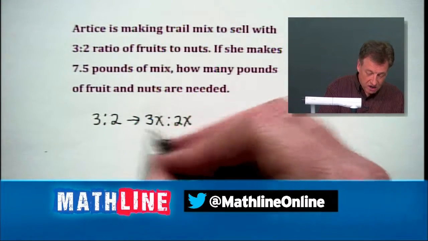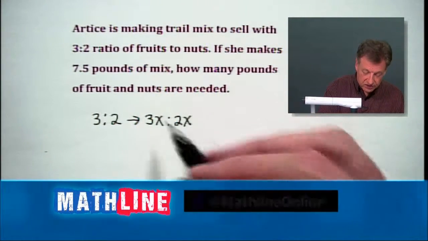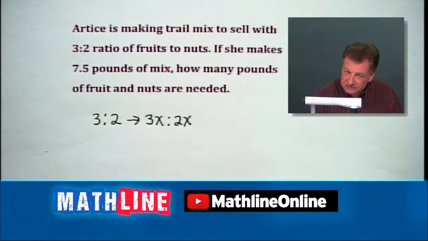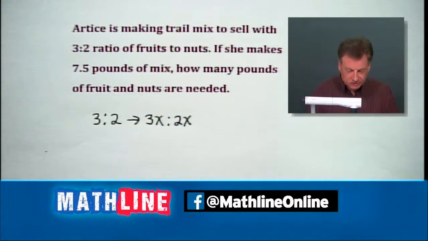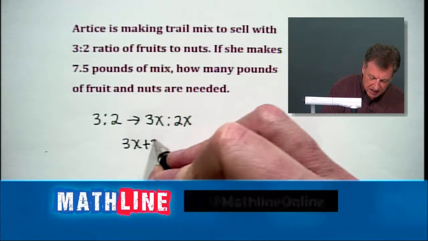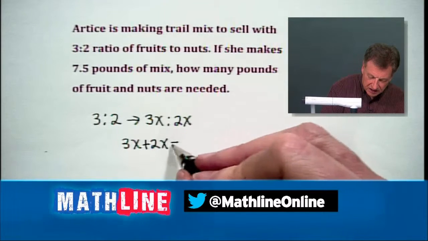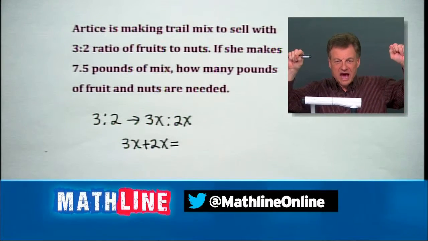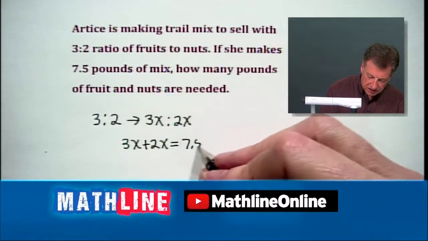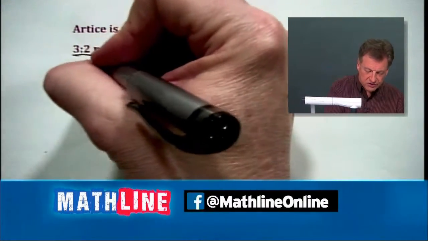That means we are going to mix this part. By the way, you got it. Everybody knows that's the fruits, that's the nuts, all right? Put them together, we get trail mix. So let's see, I just said it, put it together, so let's do that. How about it? 3x plus 2x equals, aha, we got it. Where's 7.5 come into play? Right there. Now again, you've got 3-to-2.